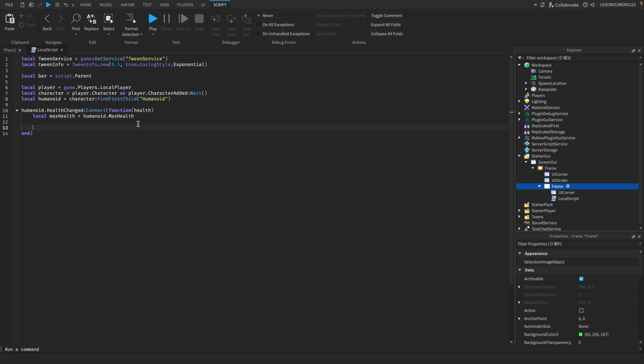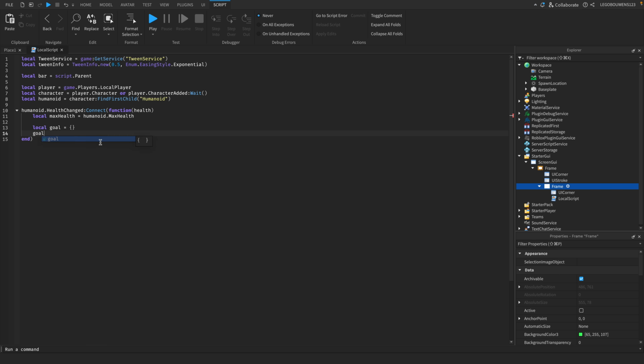Now we want to store this new size that the bar will have after we update it. So local goal equals, and then we're going to use these braces. We're going to put inside of these braces the new properties. So that's the size.